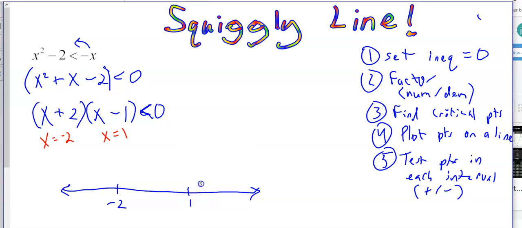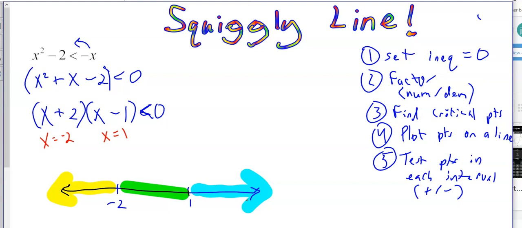So for this, just to give you a sense of what's happening, I don't know if you see the 3 intervals. You've got one interval that goes off to infinity that way. You've got this interval in the middle, and you've got this interval that goes off to infinity to the right this way. So those critical points divide that line into intervals. Hopefully you see the 3 intervals I'm talking about there. And basically we're trying to find which intervals are the solution.